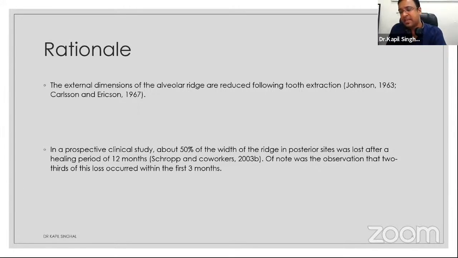So see what happens as you extract the tooth. Always after extraction of a tooth, there are some dimensional changes in the bone. Why? Because our tooth has periodontal ligament around it, and we all know that this periodontal ligament supplies blood to the nearby bone. So as you pull out the tooth, you remove the periodontal ligament also. It means the blood supply to the nearby bone also gets compromised.